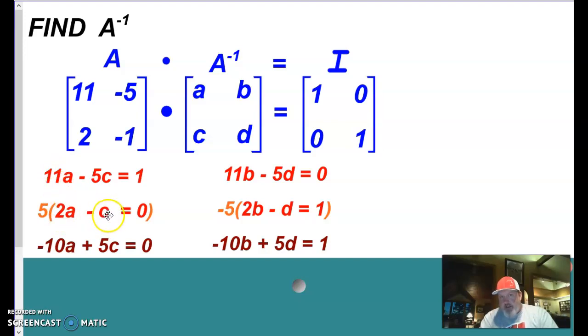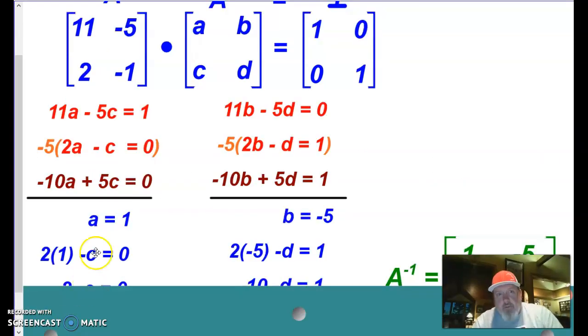But if I take negative c here and I multiply by 5, and I just noticed something here. I got a typo. Give me one. All right, sorry about that. As you notice, I had positive 5 here before. It should be negative 5. Here's why. Again, I don't want to cancel these a's because I'm going to need a decimal. But if you notice here, if I multiply c by negative 5, that's going to give me plus 5c, and that's going to cancel out right here. So that's what I did.